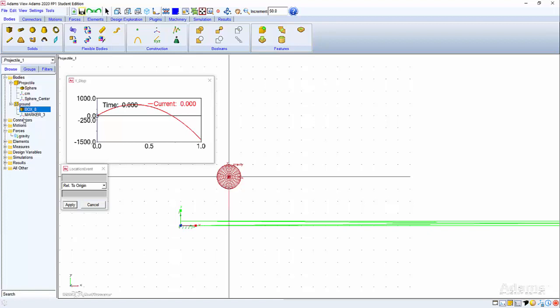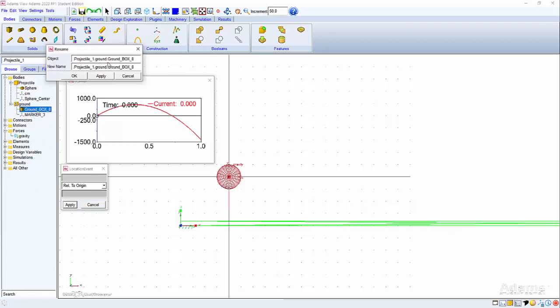Usually we give every object a name so that we can refer to this name when we need to use it. This box, we are going to call the ground box. Instead of just box, we are going to call it ground box. How did I change the name? I can right click and choose rename.